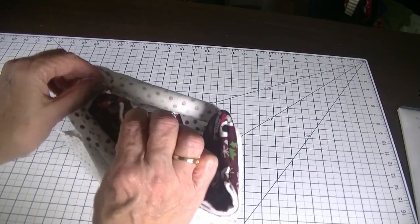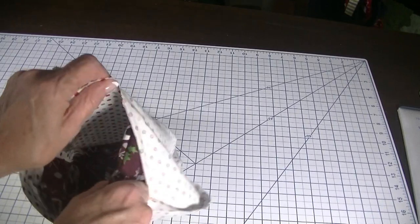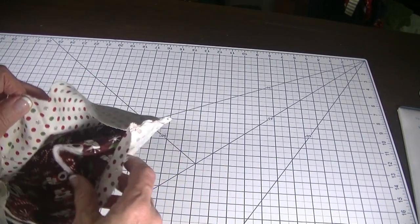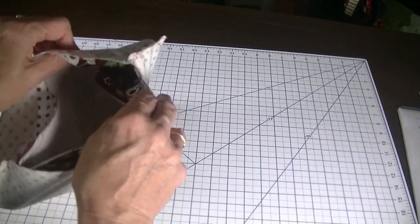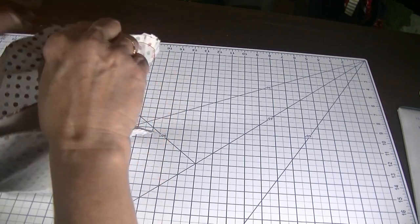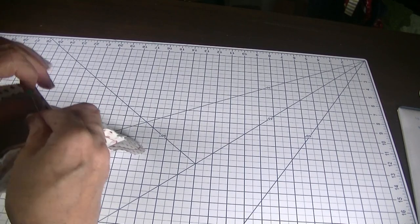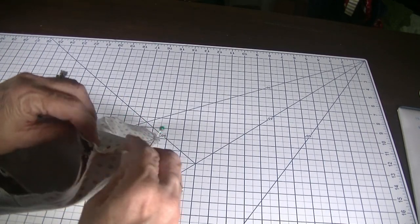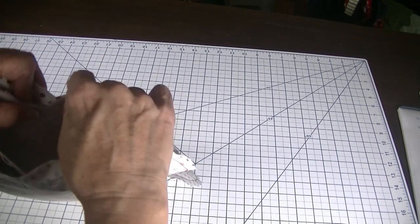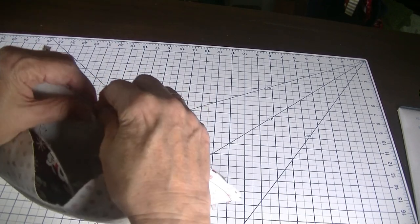Make sure that this hanger is hanging down in between the two layers. We are going to match up these seams. And we are going to pin these raw edges together, making sure that these points meet each other.